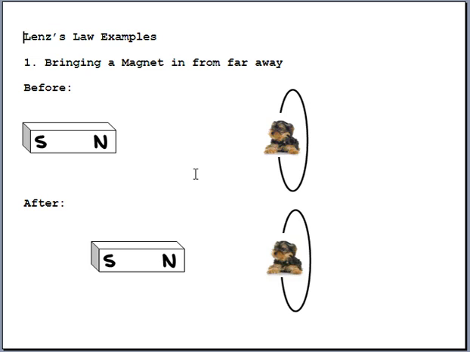And you may be wondering, why is there this innocent little small dog sitting there in the picture? It's just to give you some perspective. This is a single little hula hoop of wire, and it's kind of on edge so the magnetic field can flow through it, and the dog is only there to shade the back side of the hula hoop so you know which end of the hula hoop is in the front and which end is in the back.